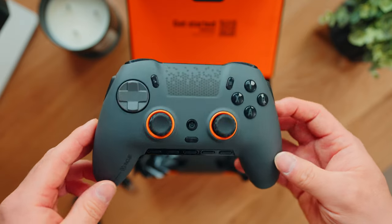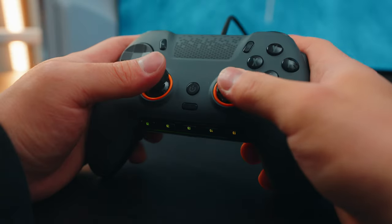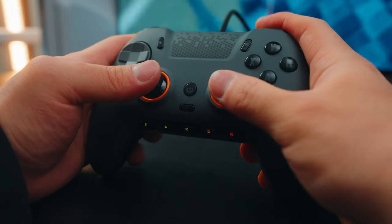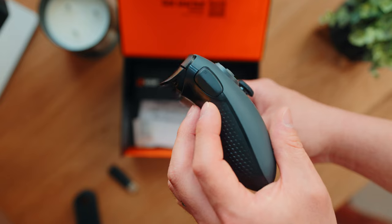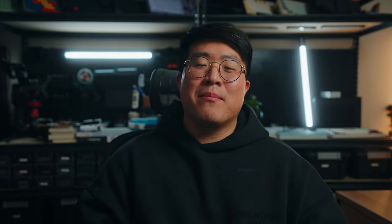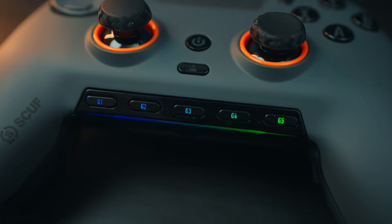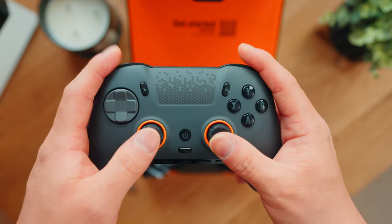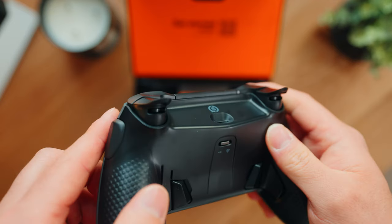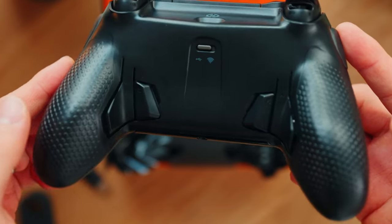The last few products are gaming-focused. The Scuf Envision Pro is a game-changing controller for PC players. It features a symmetrical thumbstick layout, four remappable back buttons, two remappable side buttons with removable pads, and five macro keys in the front for things like muting Discord or volume adjustments. All buttons and the D-pad have mouse clicks for faster actuations, and the triggers have two modes — traditional or mouse-click — toggled by a switch.